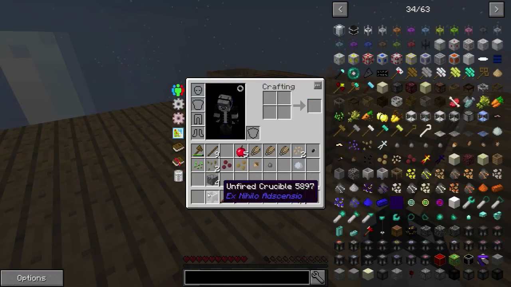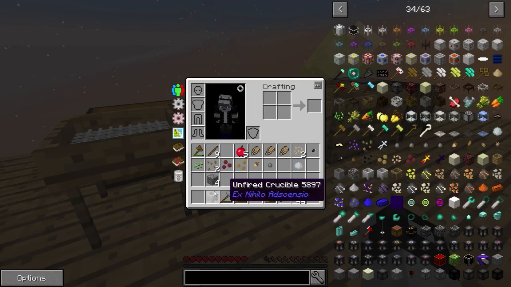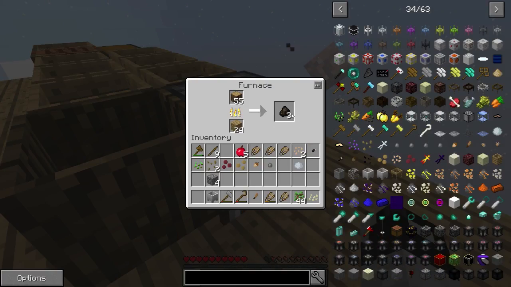But we were able to make this. I needed to make some charcoal because I don't know. I think this one has to sit above a redstone signal or something like that. Does anyone know? Anyone? No one? Shoot. I believe you have to have it sitting above something.